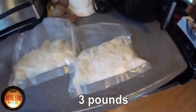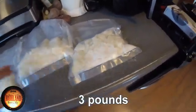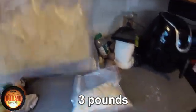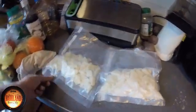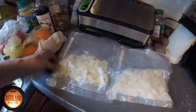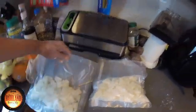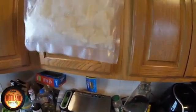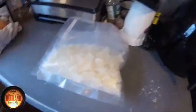For the next brews we're going to be doing. You see a little confectionery sugar in there. That don't hurt nothing. That just keeps it from sticking together. I don't know why these bags didn't really seem to seal too good for some reason. I don't know if my machine's going bad or what, but we'll fix that before we hit the hops. I'll have to clean it out, I guess. But there you go, 3 pounds.